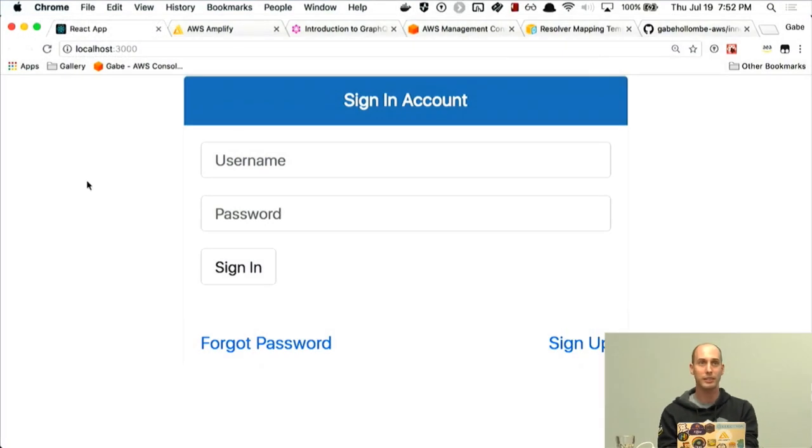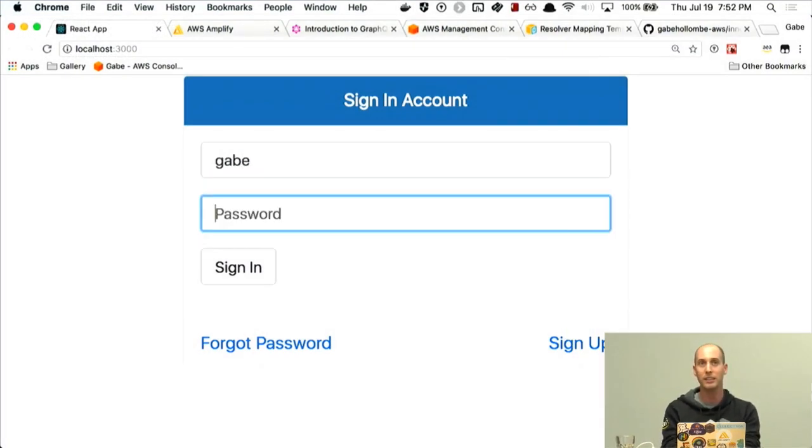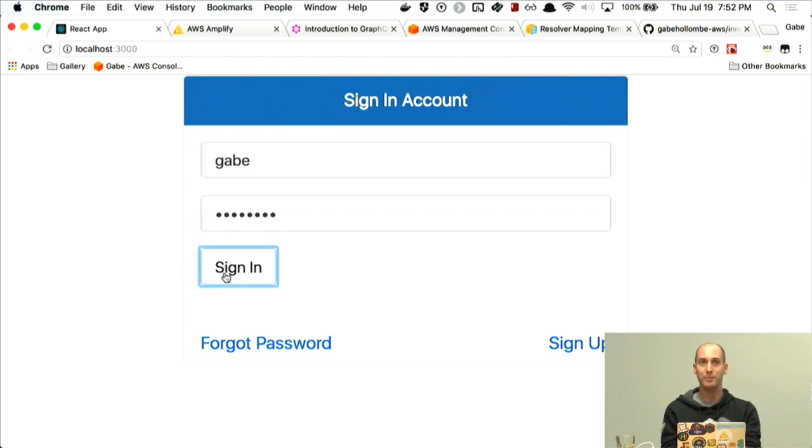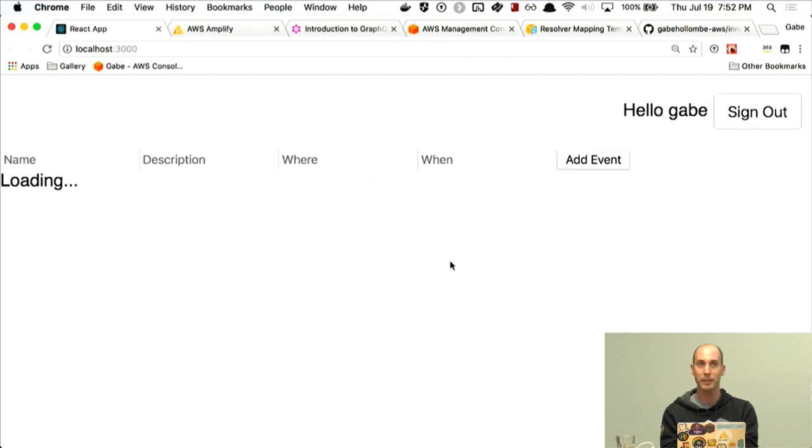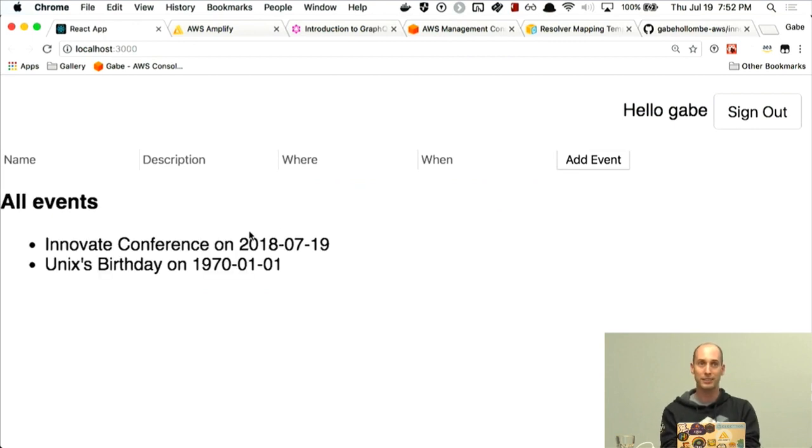Let me show you what we're going to build today. If you can look up on my screen here, what I've got is a simple sign-in page. And I'll go ahead and just sign in with a username and password. And you'll notice I also have a forgot password and sign up functionality down here. And once I'm signed in, I get a little loading symbol and then some events load. It's not going to win any awards in the HTML design department.